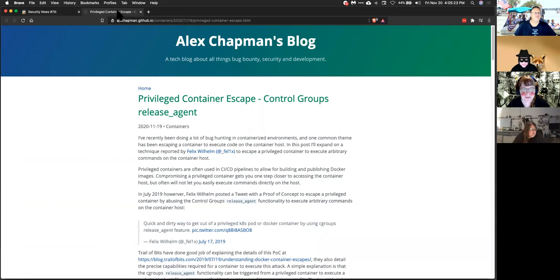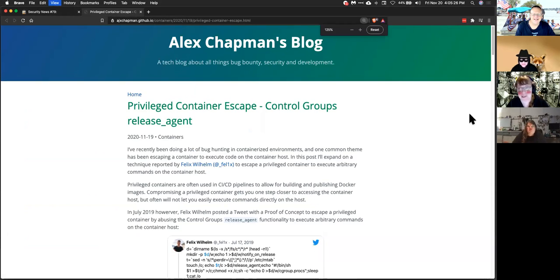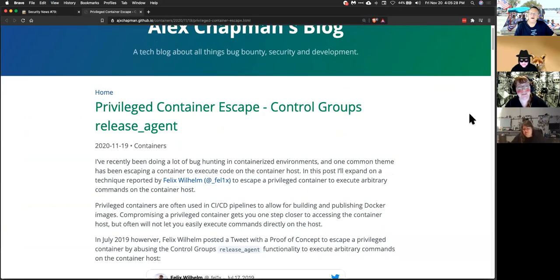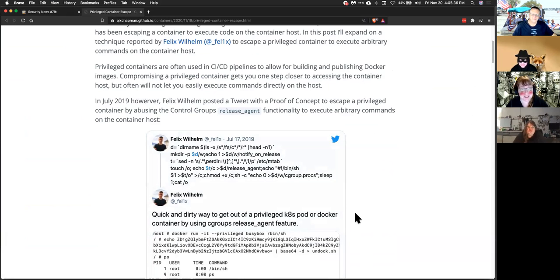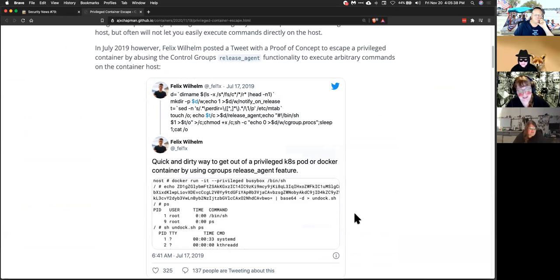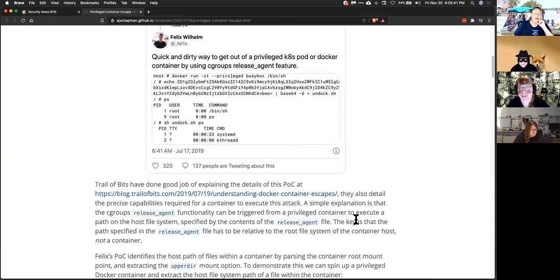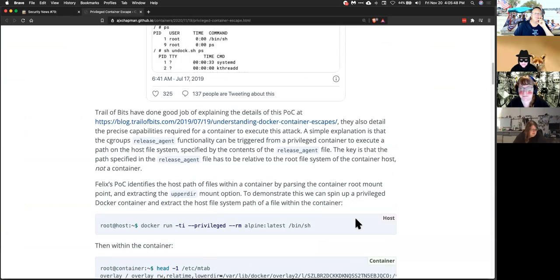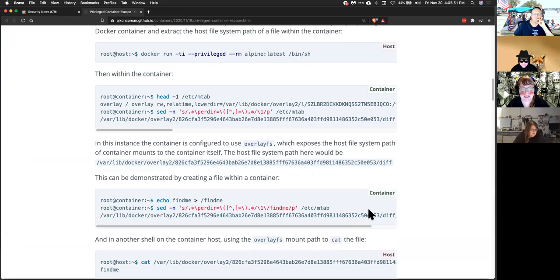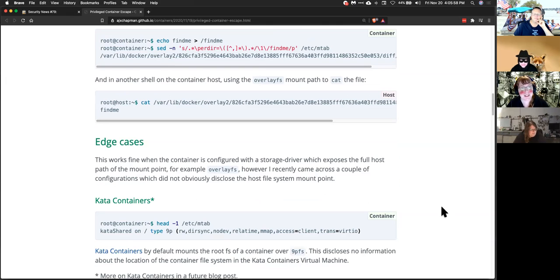Another escape. We have yet another container escape, which is what everyone was afraid of once Docker became popular. It's like, what if we could escape the container? And this is not only just a container escape, this is a privileged container escape. So you just get out of the container and then you can take over the system. That's awesome. And the way this works is it uses a function called a release agent. And you just have to guess some process IDs, and you can essentially get out of the privileged container.